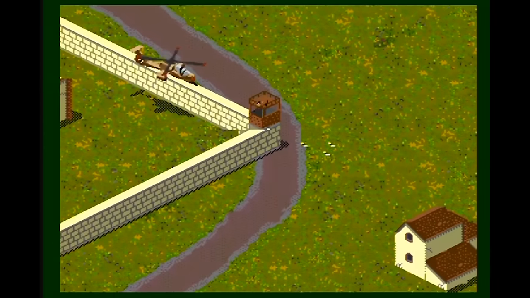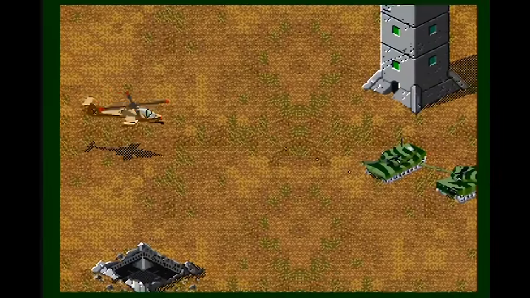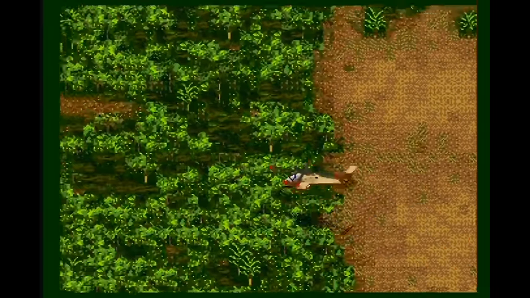You can machine gun enemies, launch missiles. You can even use harsh language. It works great.